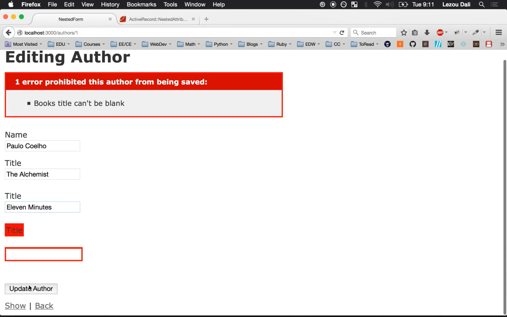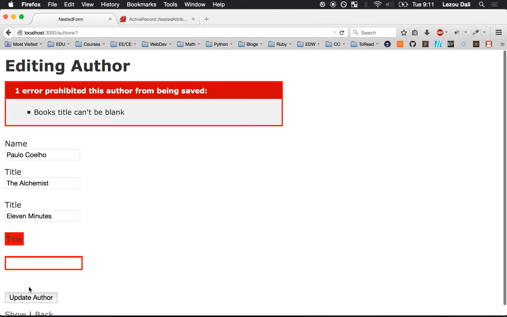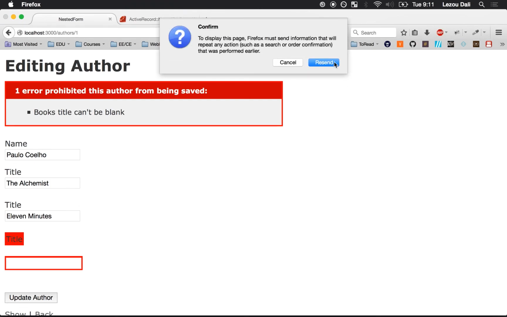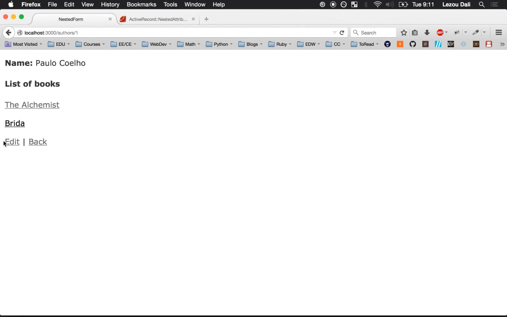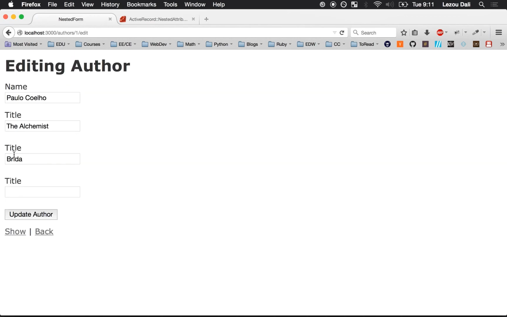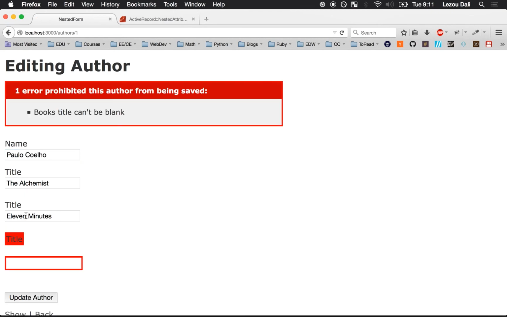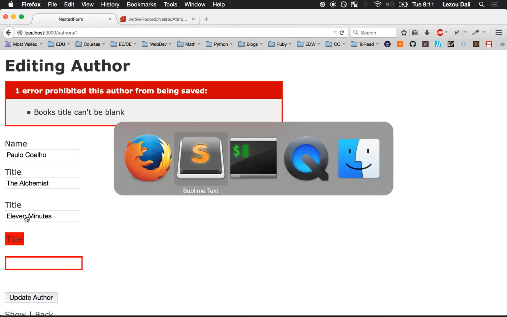So let me refresh this, go back to show and come back here, edit. Type in 11 minutes, click update. We still get that error: book title can't be blank.